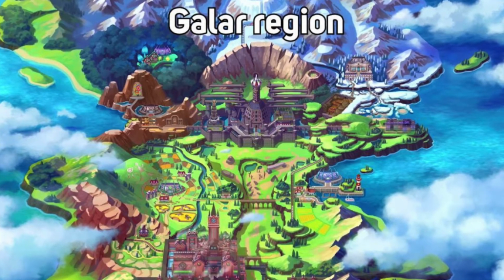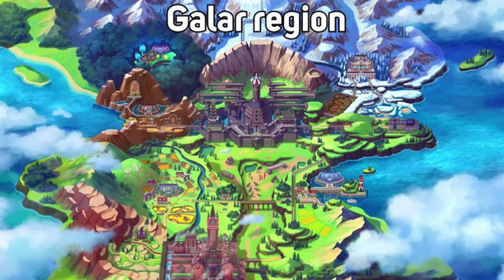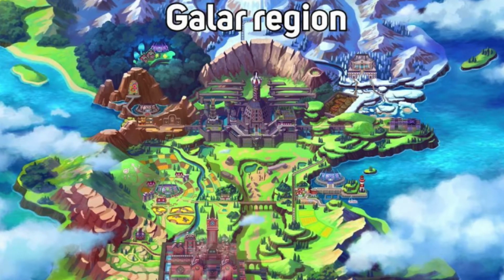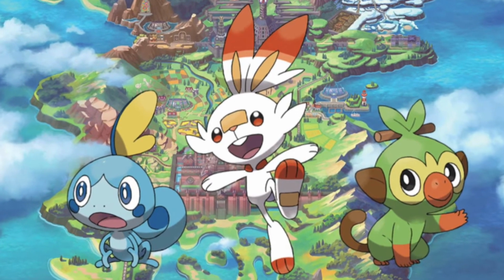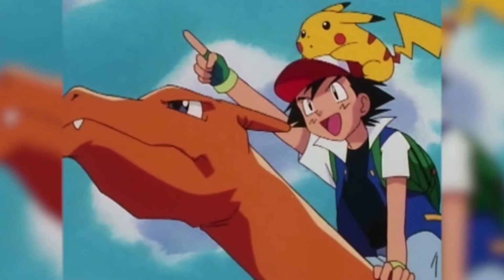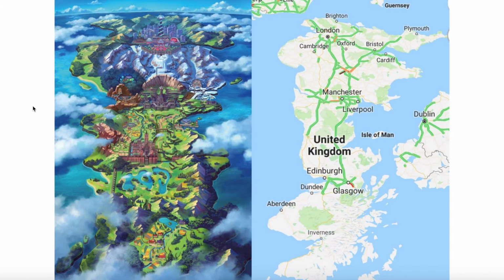You know, I get that feeling with other regions, but now it's so close to home that it is completely different. I feel like when I'm choosing my starter Pokemon, it's like I'm actually going to be choosing that as a 10-year-old version of me going out into the world. So yeah, as you can see on this first screen here guys, it's based on the UK upside down. I don't know the first person that came up with this idea, but now that you look at it, it must be true.